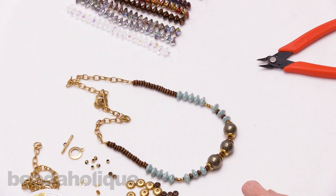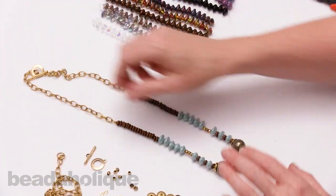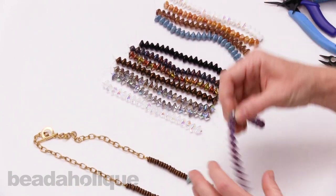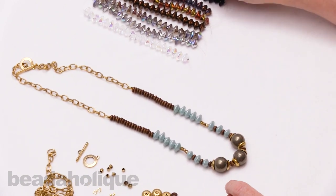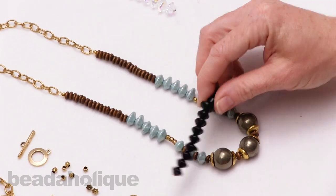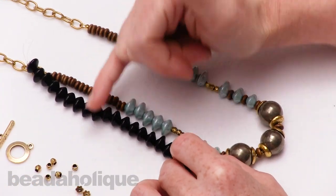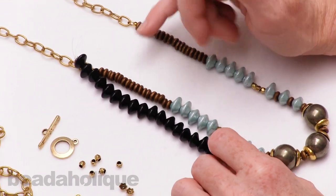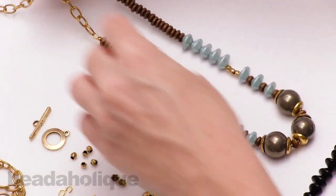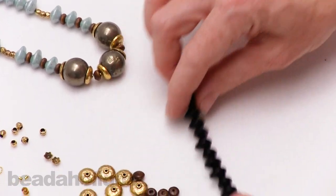I'm going to pick my other color of UFO bead to do the variation on this necklace. There's purple, white, and I think for this one I want to do the black. Here's a design tip: you can do black and brown together — that's totally fine, it goes with a lot of different outfits. I know it's kind of an old-fashioned wisdom that you don't want to combine black and brown, but you can, and I'll show you how it's going to look in this project.